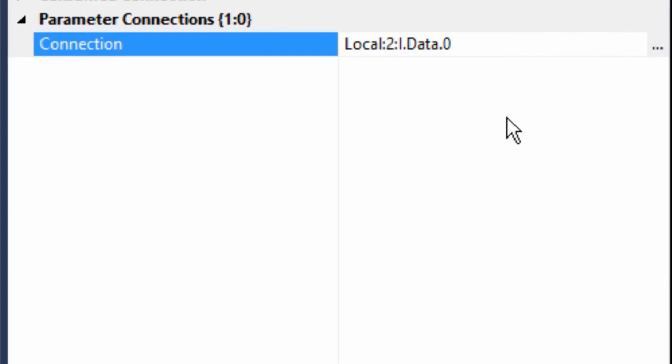Also, because of the input usage, whenever the controller begins scanning the program wherein this parameter is used, the controller will first update the parameter with the data found within the connected hardware tag. The parameter will not be updated again until the controller comes back to the program containing the parameter. When a parameter updates in this manner, we say that it is updating synchronous to the program scan.